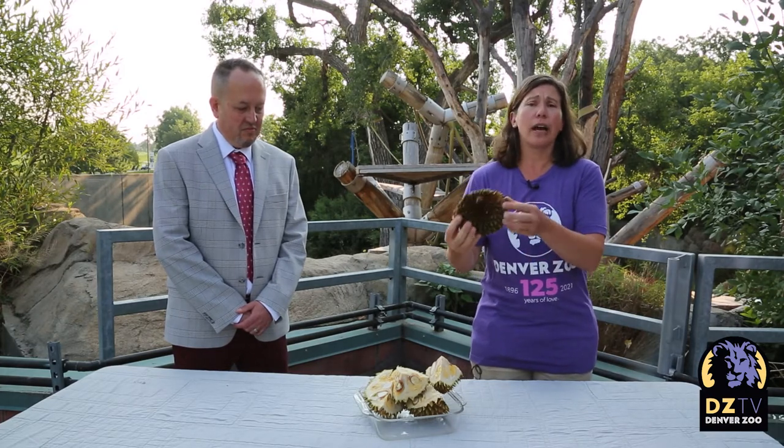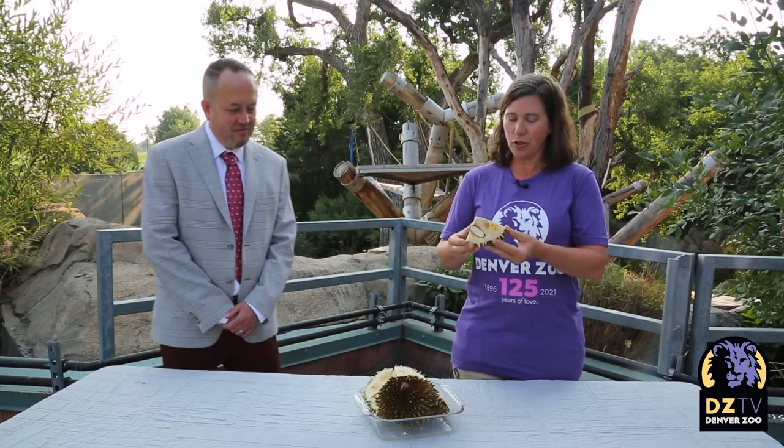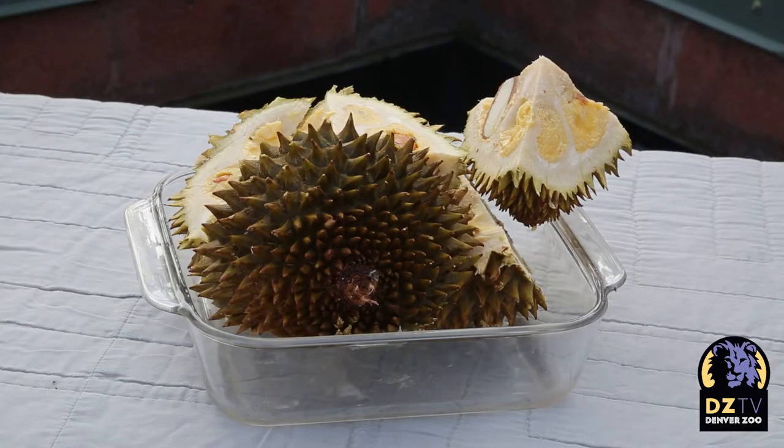It's more like a vegetable — very high fiber, it's not sweet. It is something that we don't often see here; this is not the typical fruit I would eat. The smell is very strong. It smells kind of garlicky and maybe oniony. Not what you expect of a fruit.